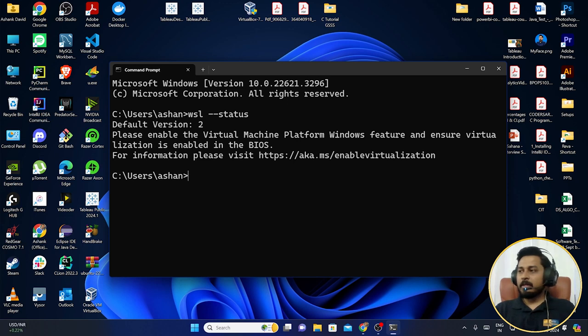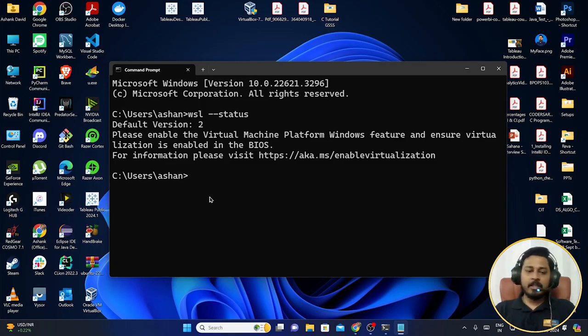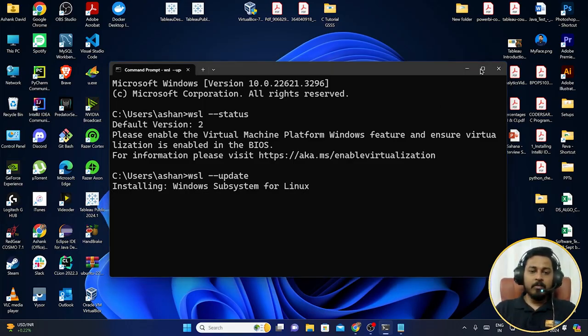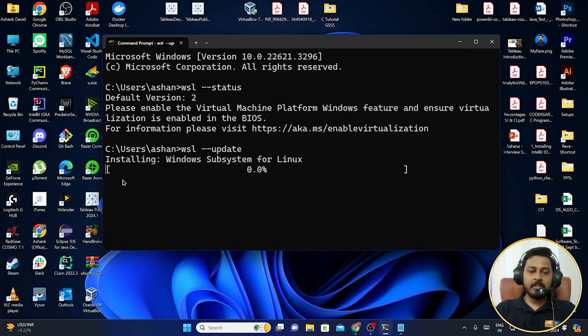Now if I want, I can run another command just to check if things are fine. In this case, if I want to update, I can say wsl --update, and it will allow me to do the update. You can click on yes, and you can see that it will download the latest update for it also. If you want, you can update it like this. Once it is done, you can check the status again, and you can change things from here basically. So this is your WSL working, and once your update is done, you can go ahead and check the status again, where you will see different kinds of versions.